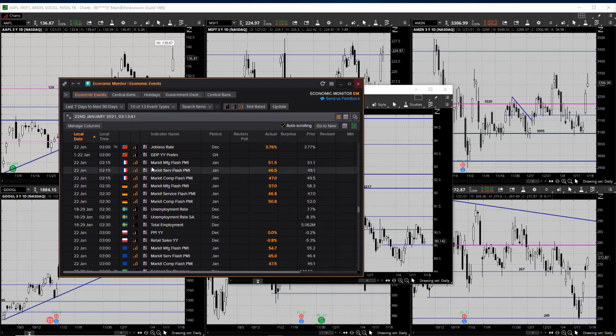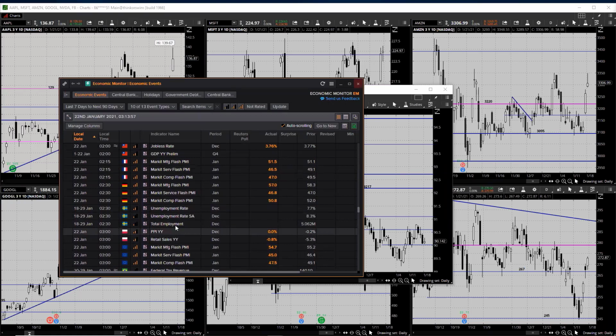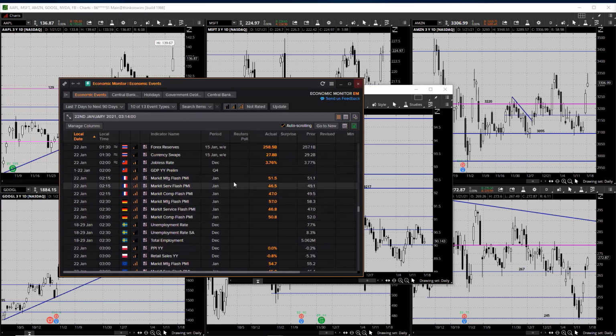Okay, so for today's data, we did have flash PMI, French flash PMI. You can see here, and you can see it's all messed up. None of the Reuters poll is here. Now it's including all these crazy countries, Sweden, Brazil. So that's going to take me a lot of work to push everything out.